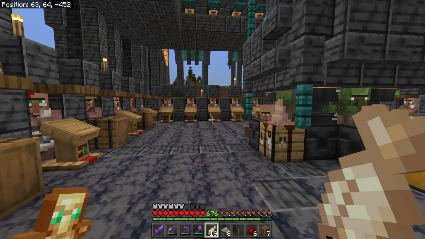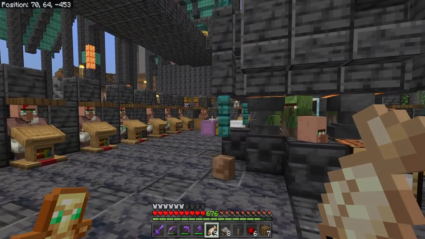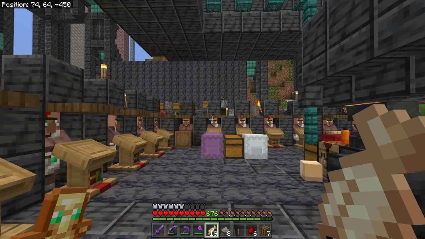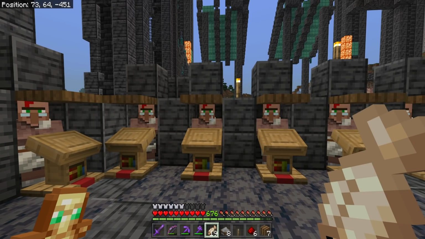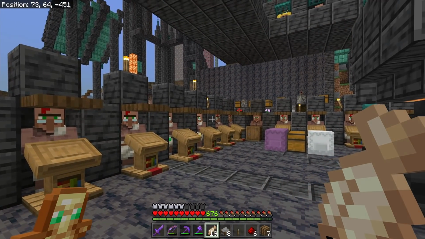I really wish I would have been using this the entire time I've built this trading hall, because I've spent a very long time re-rolling these librarians. So the link to this texture pack is down in the description. You can save yourself absolutely tons of hours.